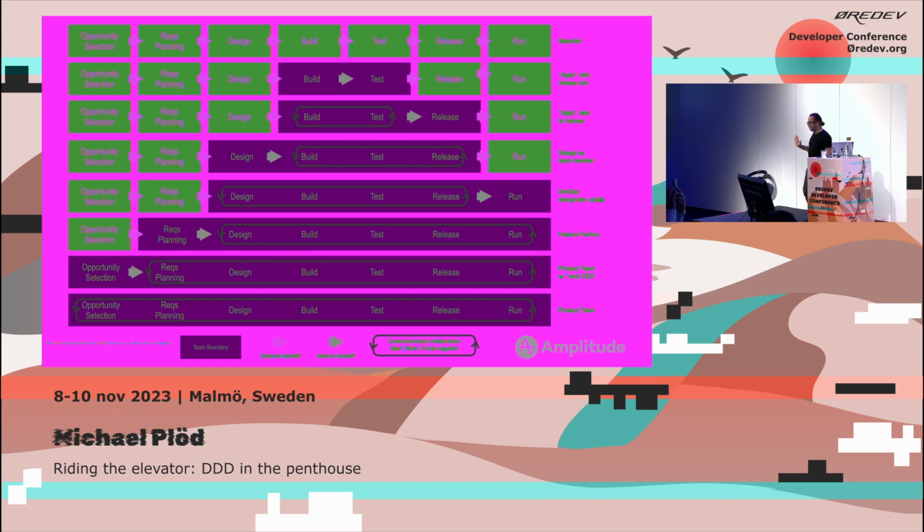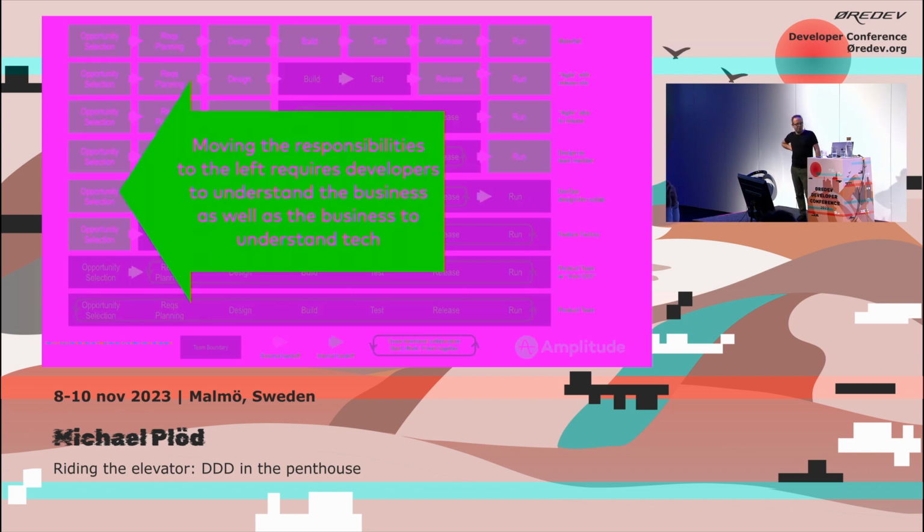But if you want to shift left on this part of the infographic, I think it is key that your developers and your architects have a thorough understanding of the business, and that the business also has a bit of understanding of tech. It's not just shoving stuff on top of developers all the time.